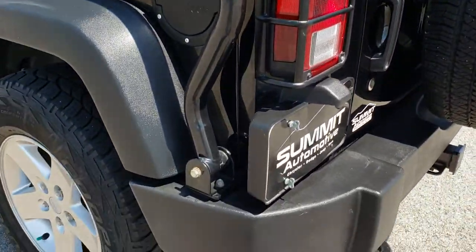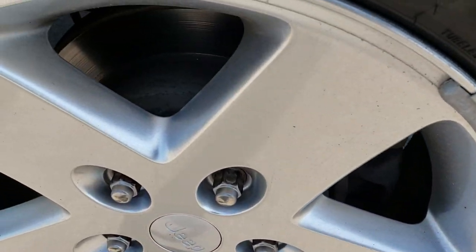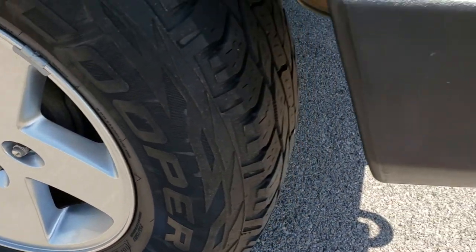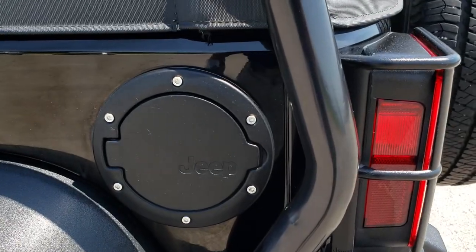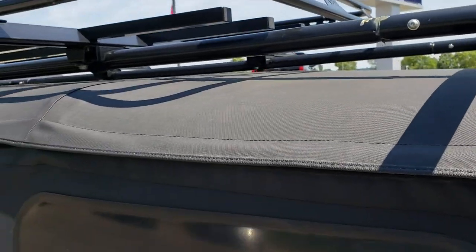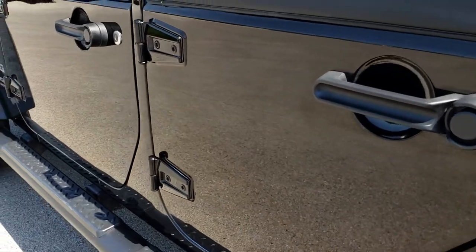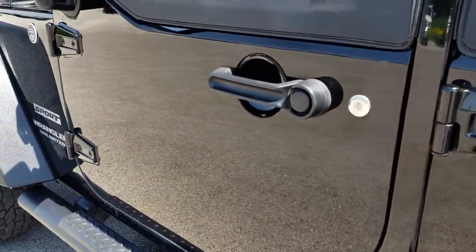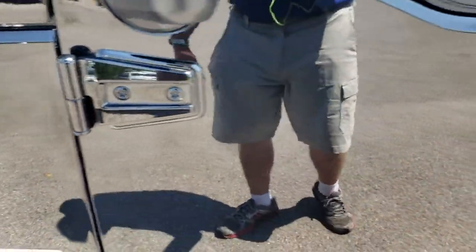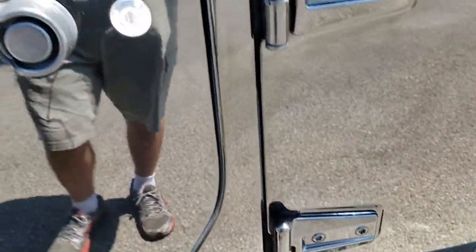As we go around this side of the vehicle, it's just as clean as the passenger side. This back rim is in nice condition too — no scuffs or scrapes. It has a nice fuel door cover. The soft top is in pretty nice condition; I didn't see any rips or tears on it. As you go down this side, no dents or dings. The door hinges are in pretty nice condition — always good to check those out on these vehicles.